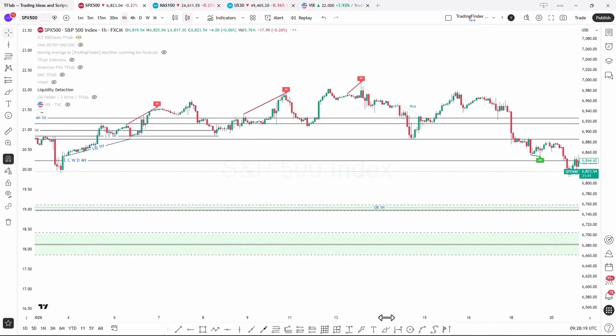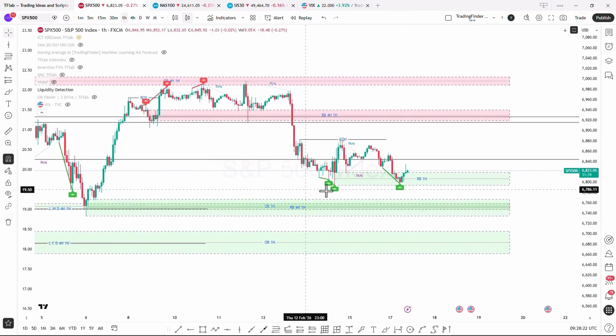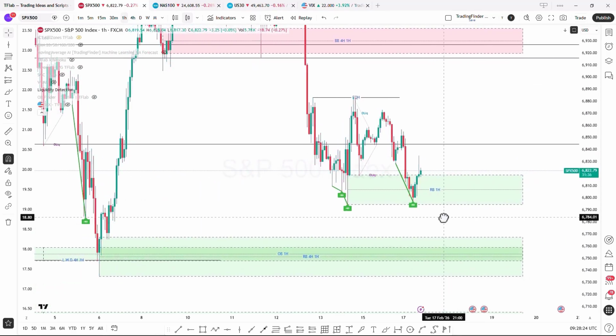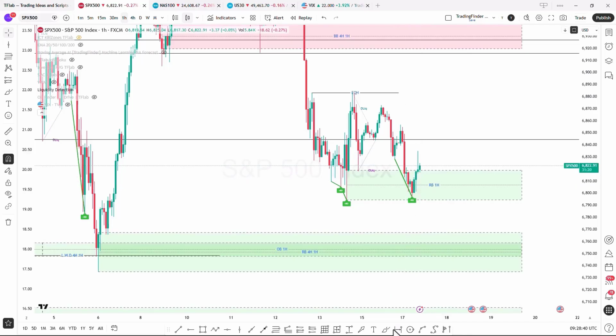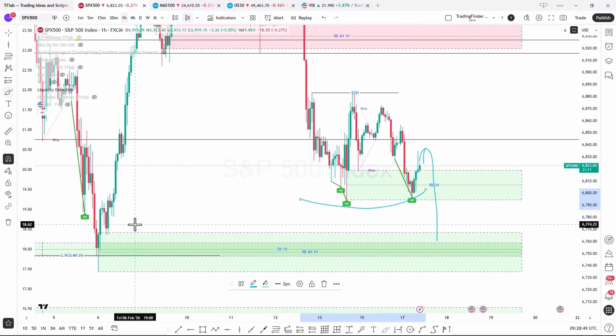Also, by analyzing the 1-hour time frame of the S&P 500 symbol using the CVD indicator, a positive divergence and a positive node were identified, after which we can see that the price moved upward. It entered the fair value gap area, or the breaker block zone, and reacted to this level, which indicates selling pressure in the market. As a result, the price may experience another short-term sell-off and move downward from here.